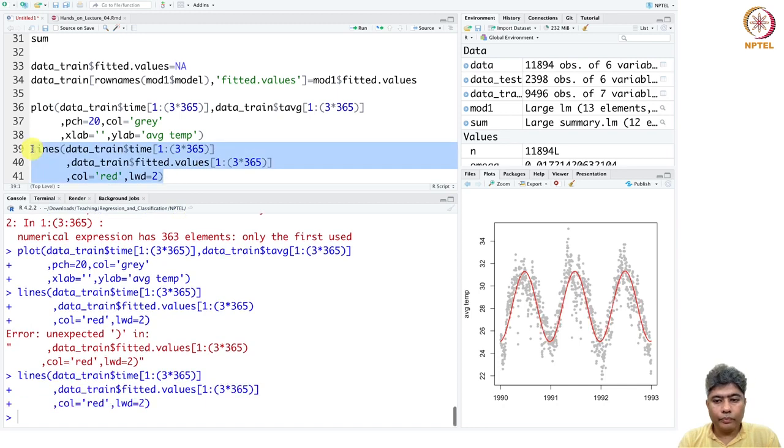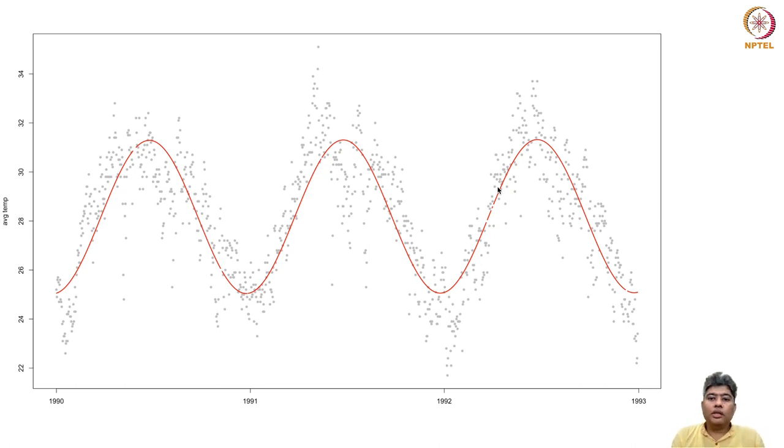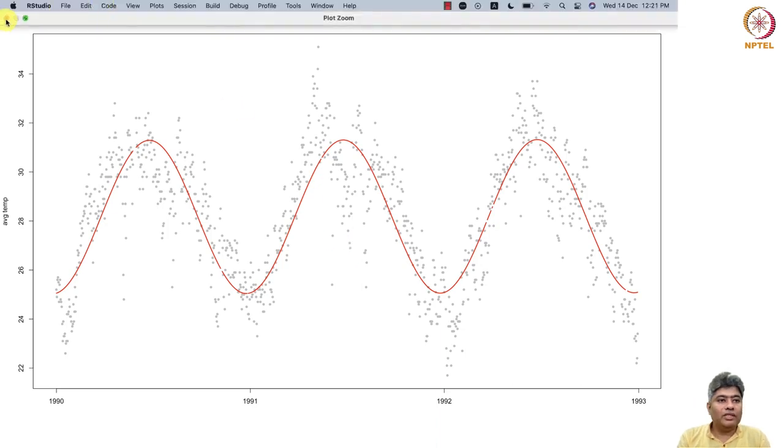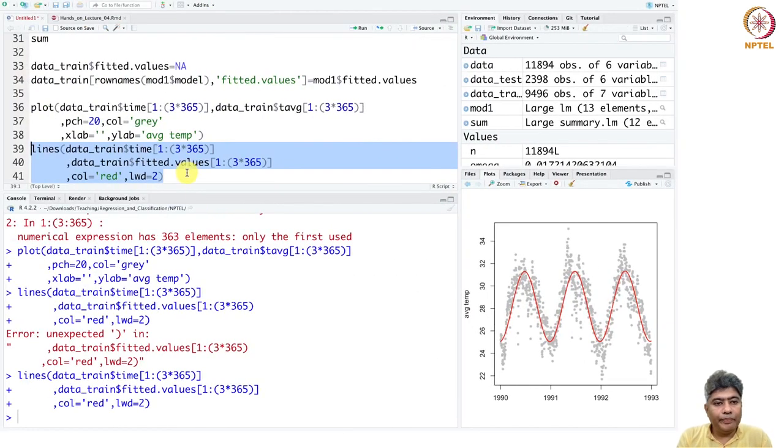Yeah, so now if I just zoom it, you can see that the fitted model is doing very nicely, going through the sinusoidal way, going through the middle of the points. It's not doing pretty bad, but quite a few are far away, quite a few a bit down. So this is maybe June, July, where a lot of rain happens. During that rain, the temperature drops, so average temperature drops around that time.